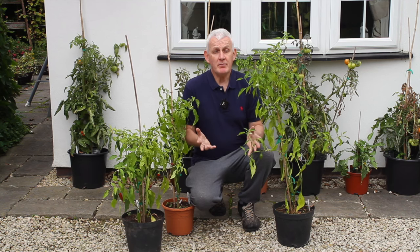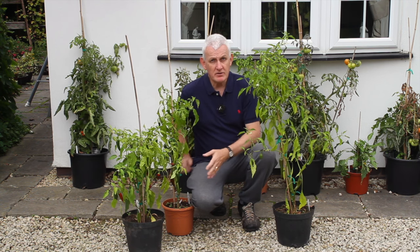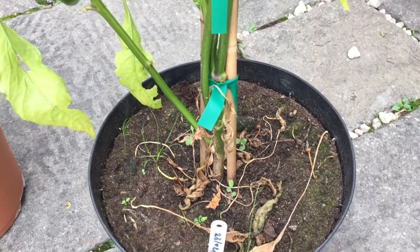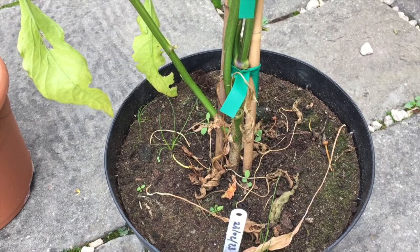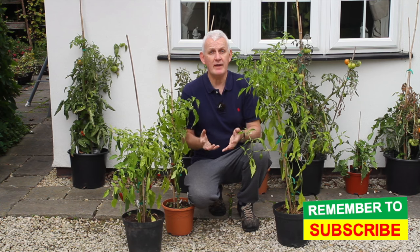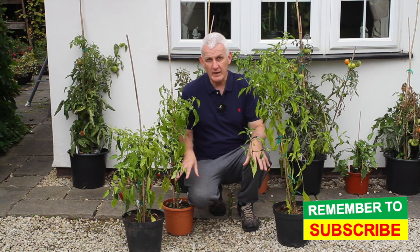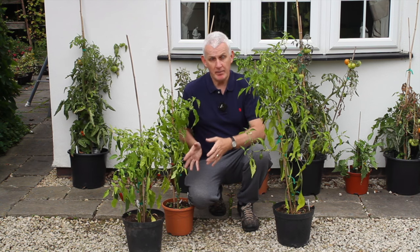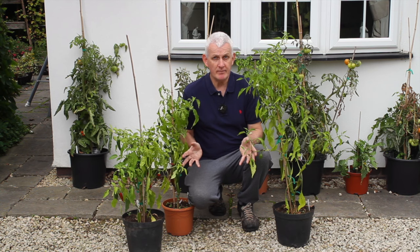The simple solution is to stop over-watering your pepper plants and just water them at the correct time. If you're growing in containers, make sure you've got plenty of drainage, then keep an eye on the compost at the top and when it looks a little bit dry, give it a water. You really want to water fairly deeply but infrequently. Even in really warm conditions I'll probably only water these two to three times per week, because even in hot dry conditions where most vegetables like tomatoes will require watering once or twice a day, peppers simply don't need that amount of water.